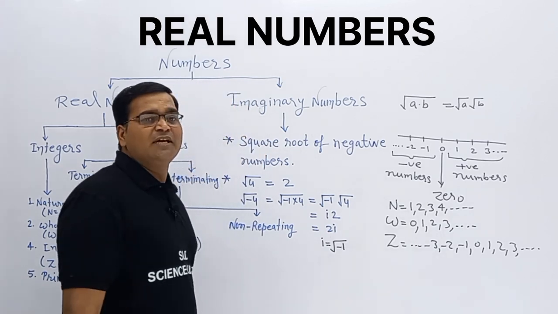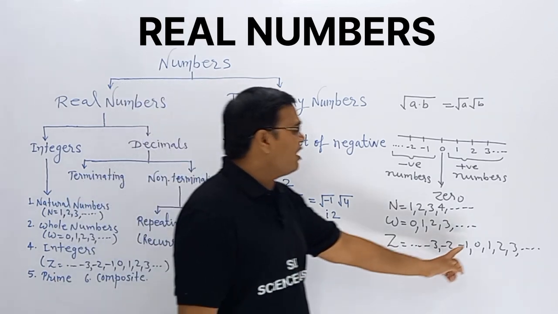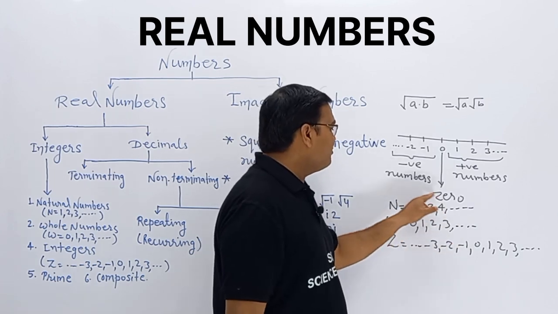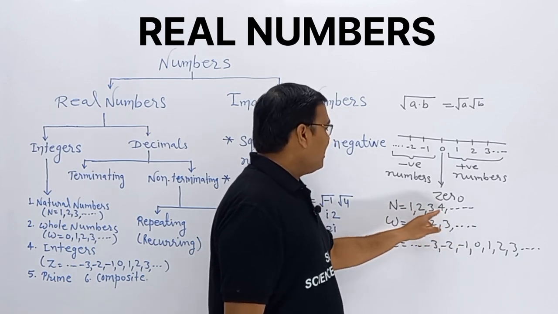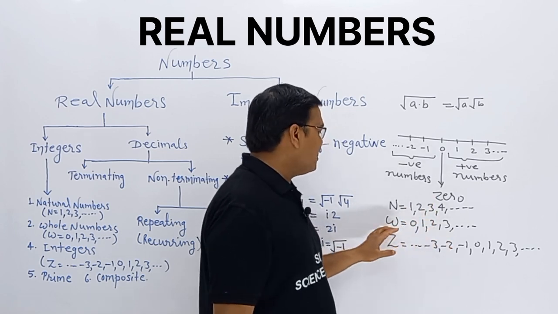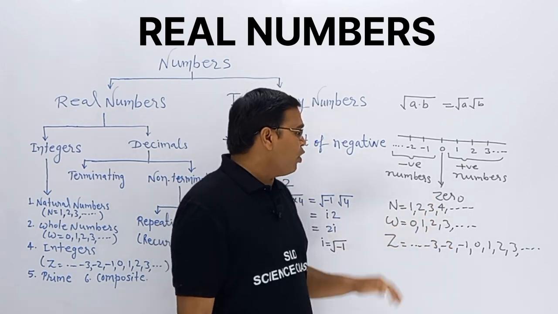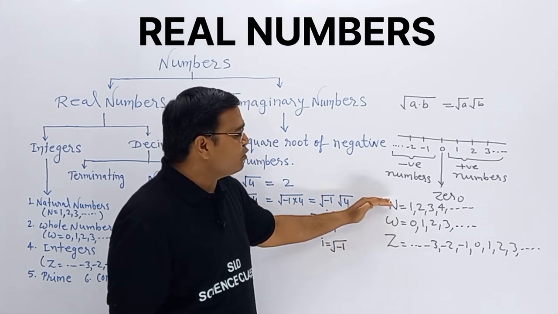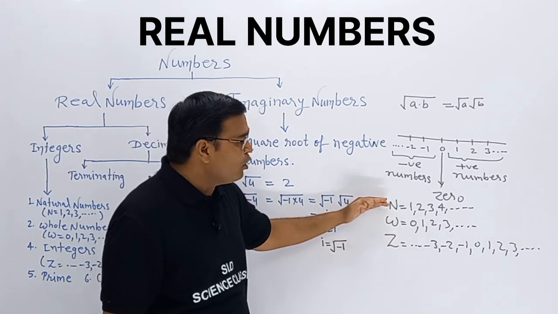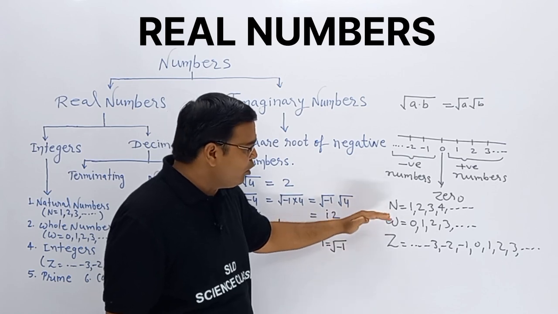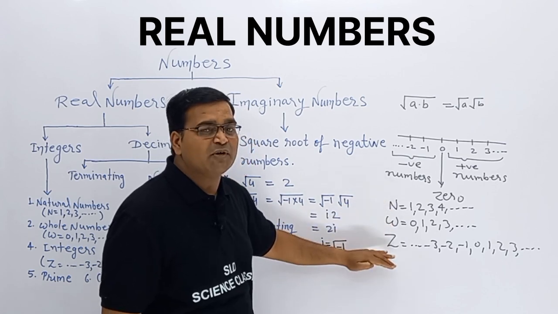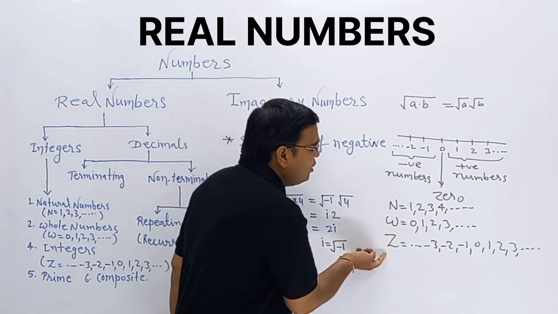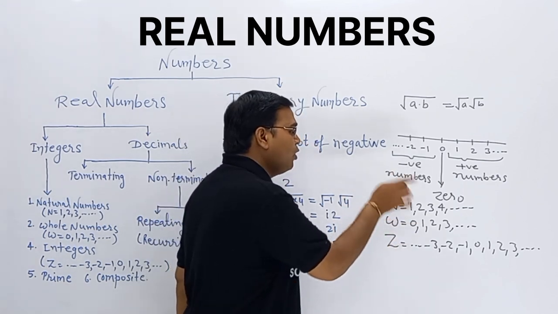So this is about the integers. Integers are having counting numbers, 0 and negatives of the counting numbers. Counting numbers are called natural numbers, and if 0 is included in the counting numbers, we are getting what? Whole numbers. So all naturals are whole, all wholes and naturals are integers, but vice versa is not true. All wholes are not naturals, all integers are not whole, not natural.